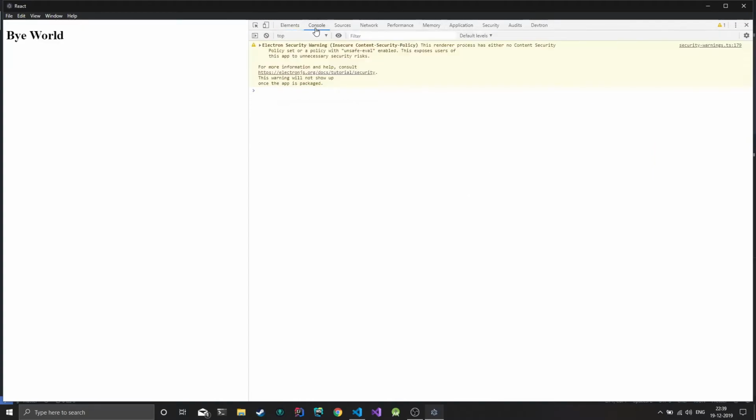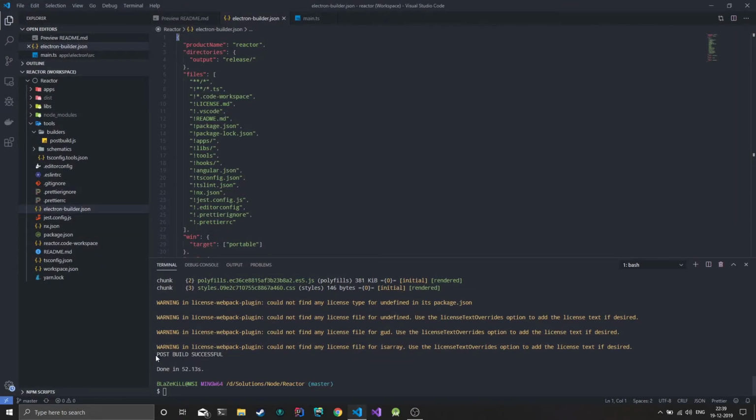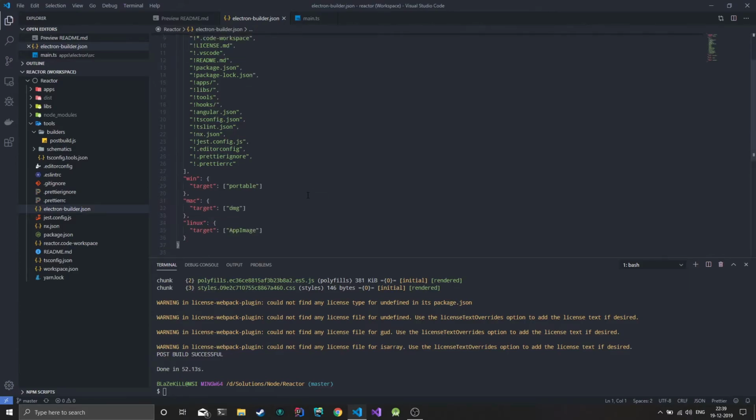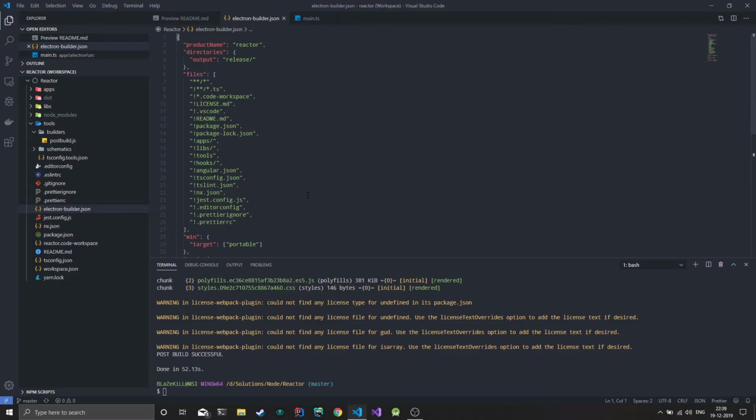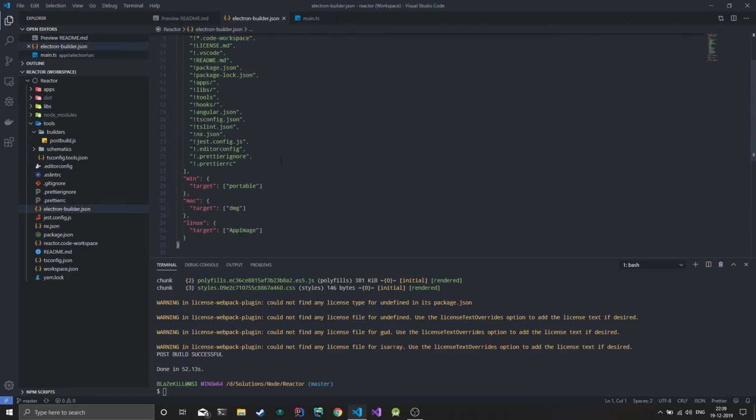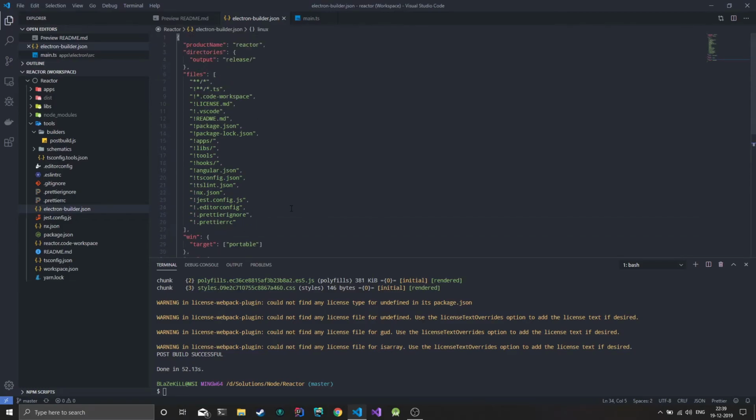So yeah, we don't have any issues on the console. So we'll just close this, and you can see the post build was run. So electron-builder.json can be used to configure how you want to package your application. You can add an output directory for Win, Mac and Linux targets. If you want to add an application icon, that can be configured here, and also what files should be copied over to the ASAR. This follows a glob pattern. So you can see I just ignore everything, so in a sense only the dist folder is copied over, because that is where all our build files are.